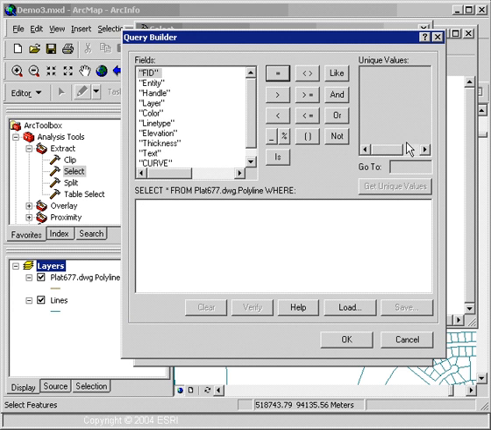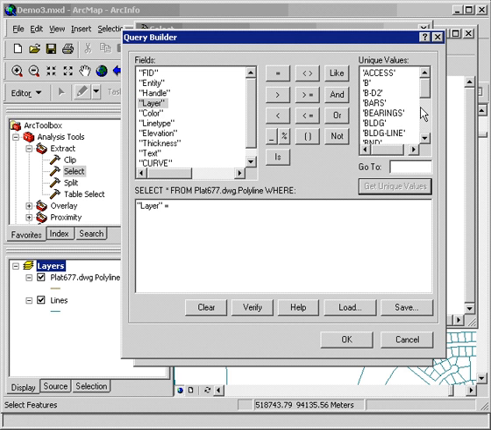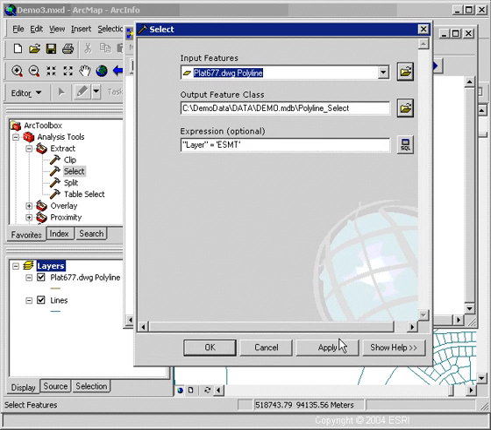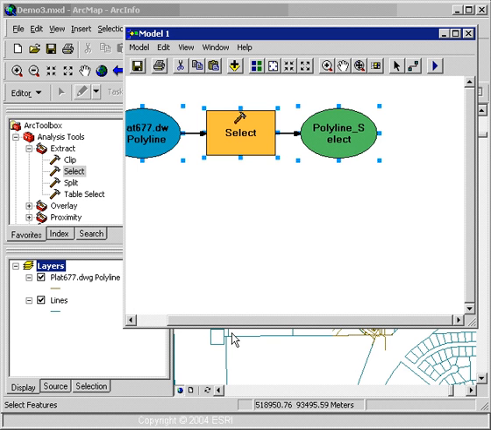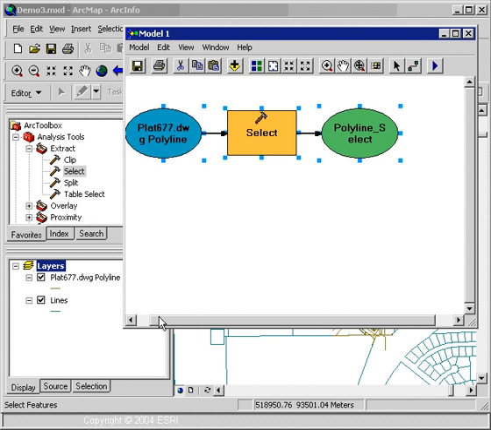In this case, I want to use that layer information that I know about to pull out easement information from that CAD polyline. I happen to have a logical layer called easement, and that's my expression. So what this means is that this tool is now going to pull out those polylines that correspond to easement on that layer. So I now have one model element.